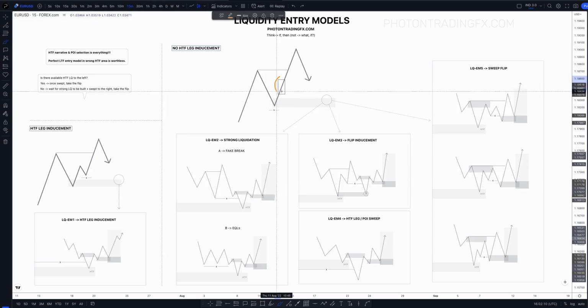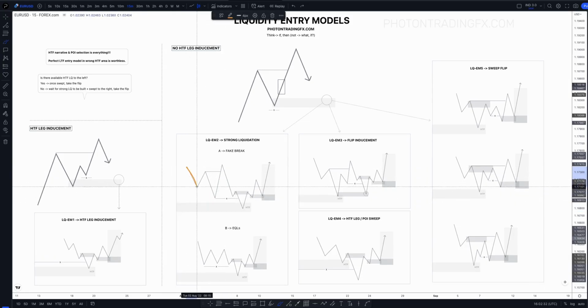So, no inducement, price pulls back into our higher time frame POI. Let's talk about it as if we're an M15 trader, that may help, okay? So we come into our 4-hour POI, we jump down to the M15, once our 4-hour POI has been mitigated. So now we're looking at our entry model and we ask ourselves, was there any inducement in the leg to the left? No. Okay, so I need to see liquidity built and swept here.